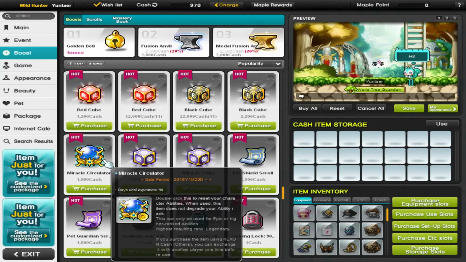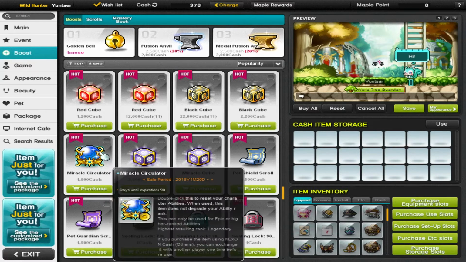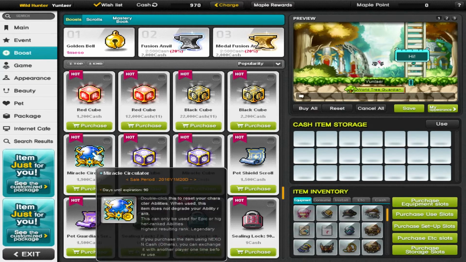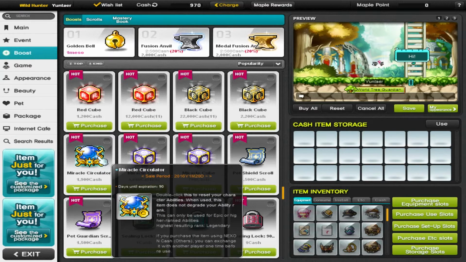You can also get the miracle circulators out of the cash shop, which cost 1.9k NX for one, and I believe there are regularly sales where you can buy 10 at once for like 15k NX or 19k, depending how good the sale is. Other options are in the reboot server, where you can buy them. I believe there are 90 million there in the reboot server. It's like a 1 to 10 rate from what items are worth in Maple.